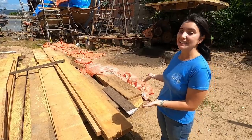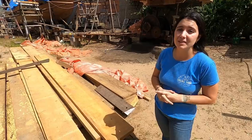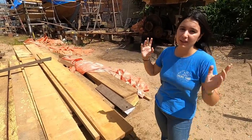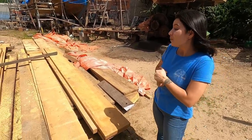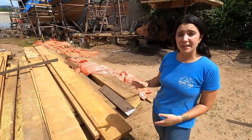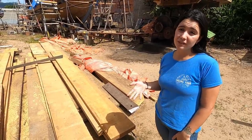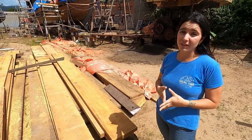This wood that we use is garapeira. At least that's how we call it here. Actually, here in the south of Brazil, it's known as grafia, but garapeira is the most used name. What is garapeira, grafia? It's a type of Brazilian oak. Actually, it's known as Brazilian ash. It's very related to ipê wood. That's a Brazilian walnut, the very hard wood.